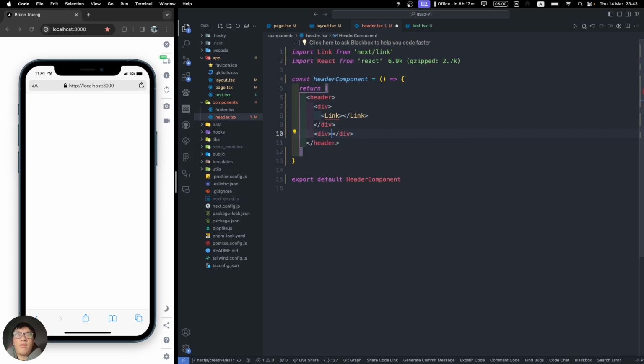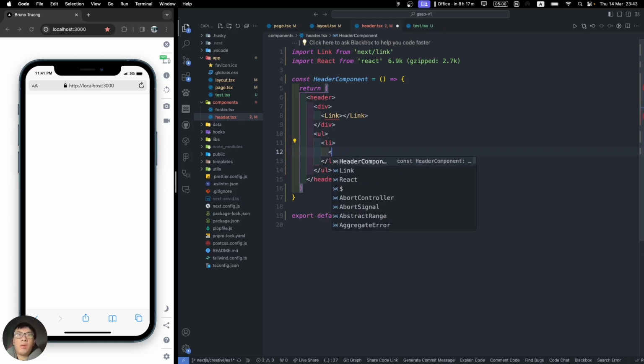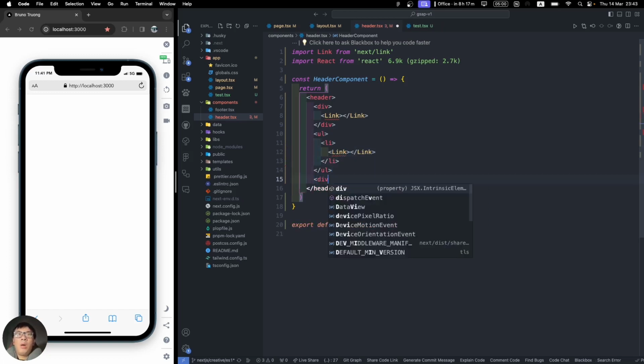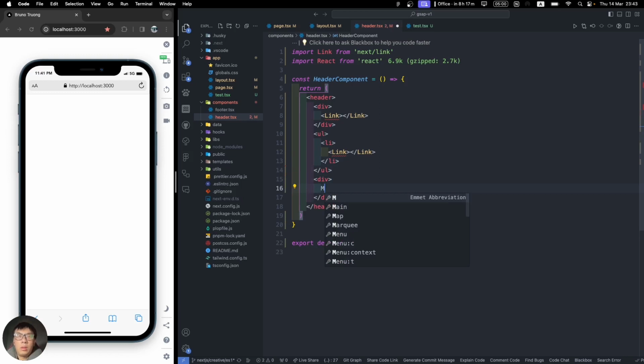We have a div for, oh, we don't need a div. We have a list for the navigation, and we have li, and also here we have a Link, right? Just one of them. And below we have a button, which is for Contact Us, right?